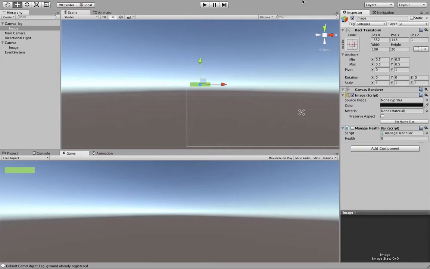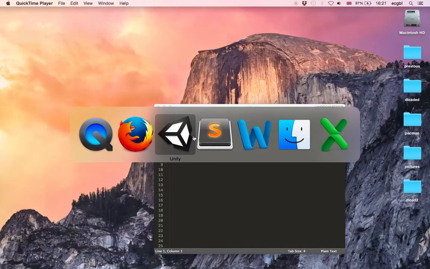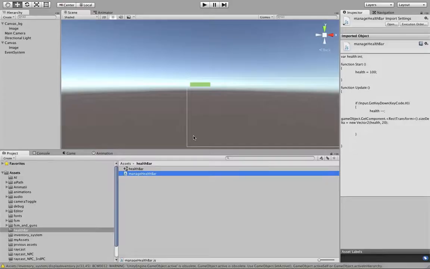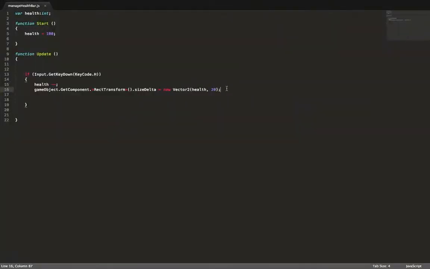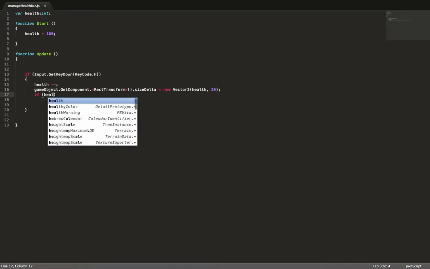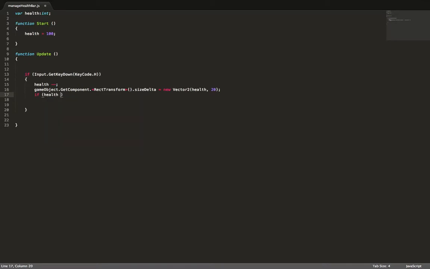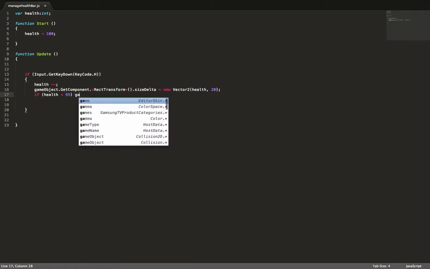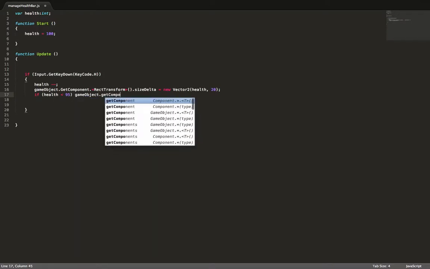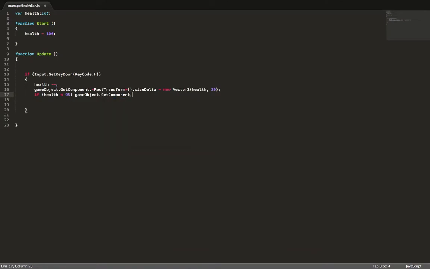So the next thing we need to do is to make sure that the health bar's color depends on the health itself. So for instance, in some games, when the health gets really low, the health bar gets red or orange. So in our case, we're going to use high values just to be able to demonstrate it in this tutorial. So again, if the health is less than 95, we're going to set the color to yellow. And then if it's less than 90 or 93, we're going to set the color to red.